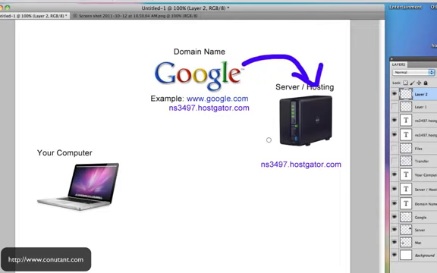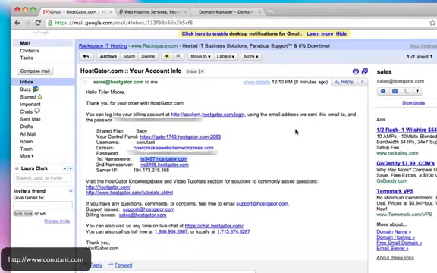And then that information is sent to you. So we have to, somewhere in the GoDaddy settings, set the name server to this so it knows to get the files from here. And so it tells us that these are the name servers.